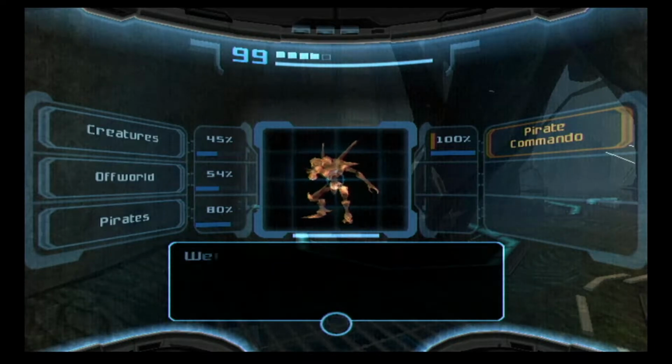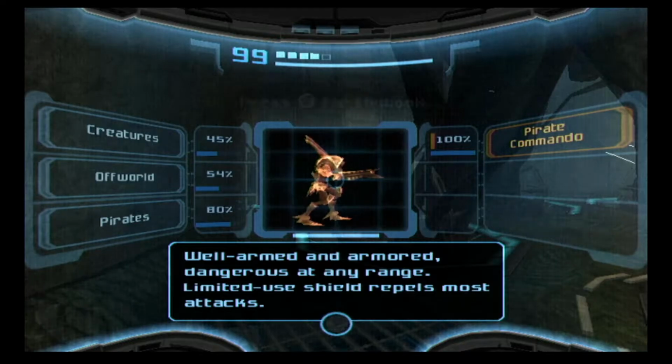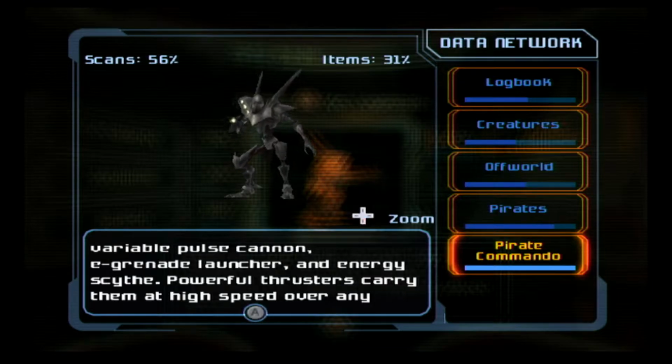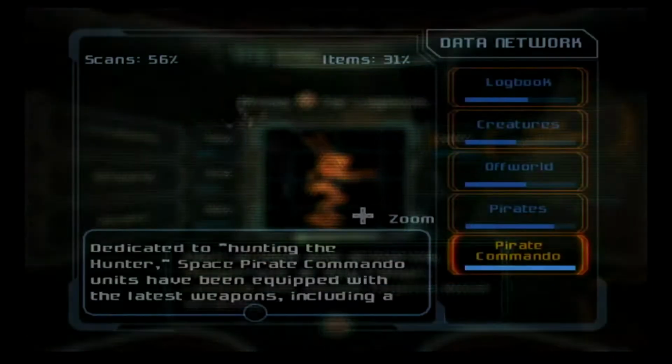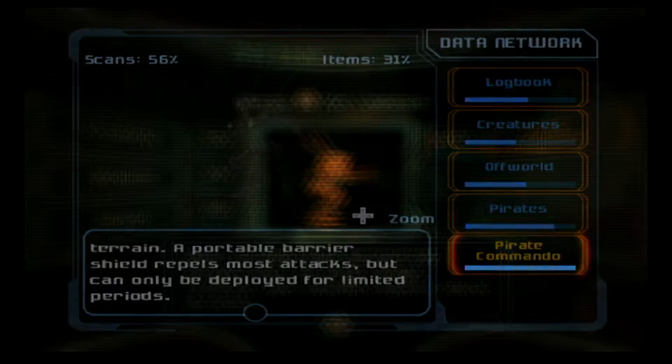Elite space pirate shock trooper. Well armed and armored, dangerous at range, shield repels most attacks. Dedicated to hunting the hunter, space pirate commando units have been equipped with the latest weapons, including a variable pulse cannon, grenade launcher, and energy saber. Powerful thrusters carry them at high speed over any terrain. Portable barrier shield repels most attacks, but can't be deployed forever.